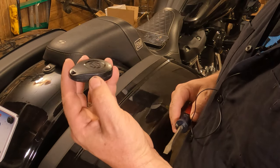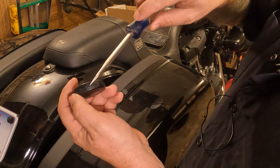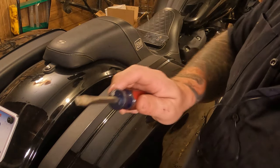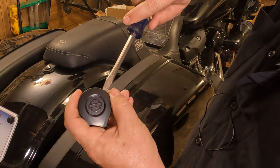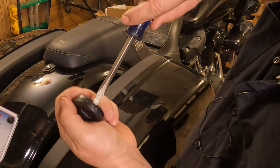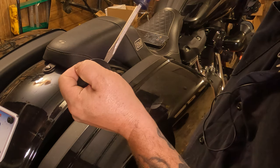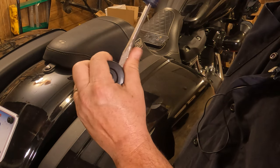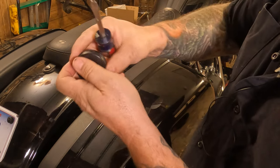In order to get the battery out of this thing, you'll see there's a little notch right there. Take a flathead screwdriver — find one that's about the width of that notch or slightly smaller — put it in there and just twist a little bit. When you do that, it's going to start pulling apart right there. Then you can go around to the other spots and walk this all the way around.